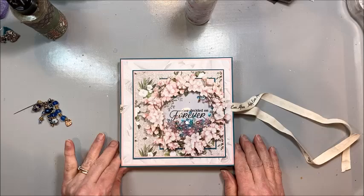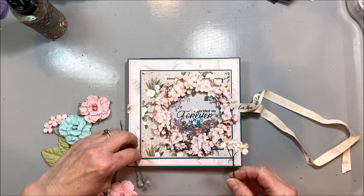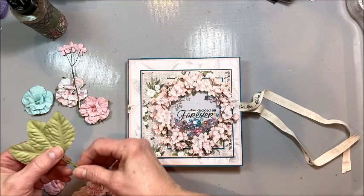All right. I've got these beautiful Prima flowers from My Sweet. And I'm just going to start arranging these while you listen to some pretty music.